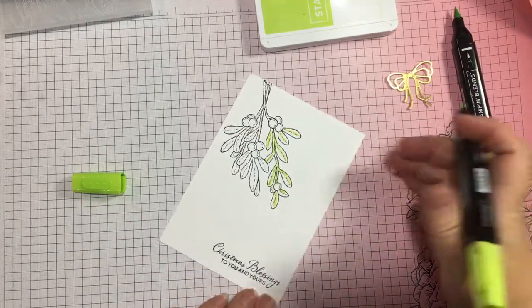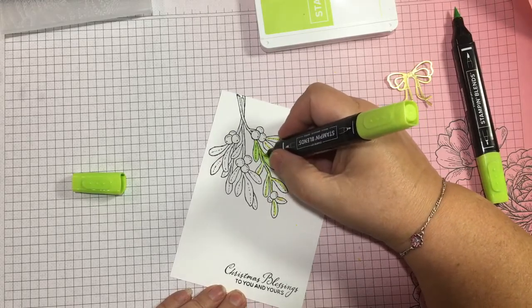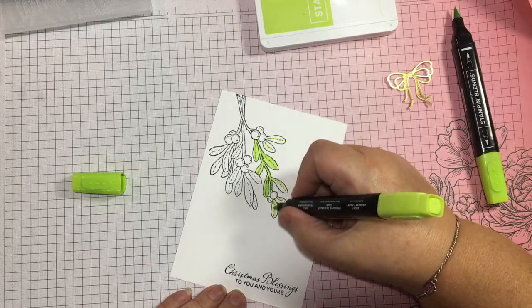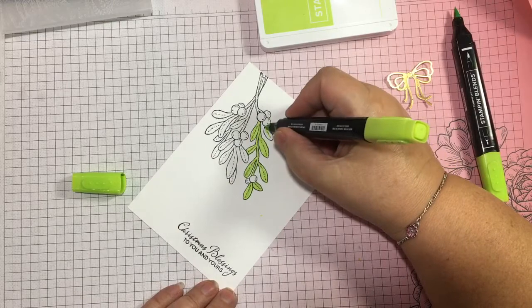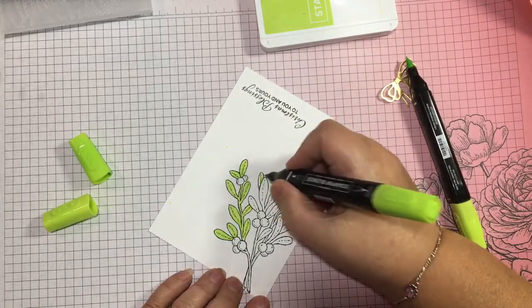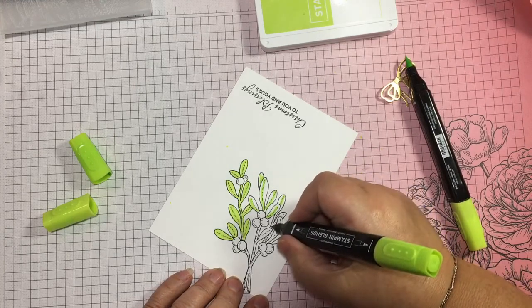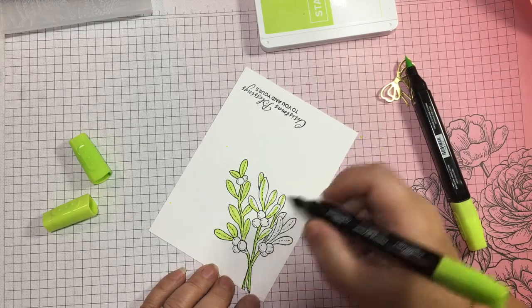The pen has splattered accidentally, so we'll be using the splatter stamp now — that's helped me decide! Just blending it out with the light. It's quite a bright green but I think it's light and bright — that just cheers us up a bit. It's a nice wee sprig of mistletoe.